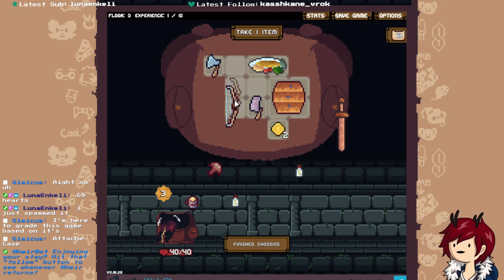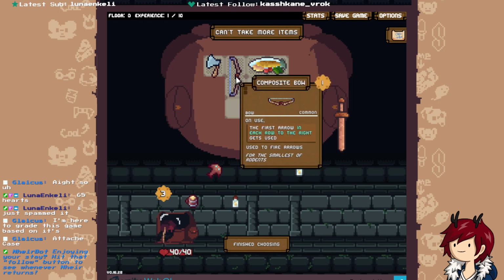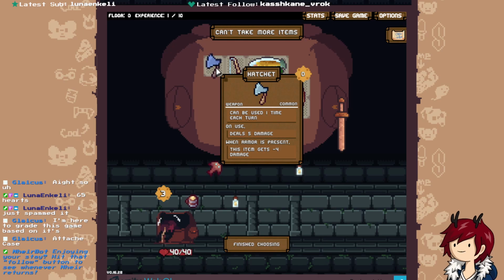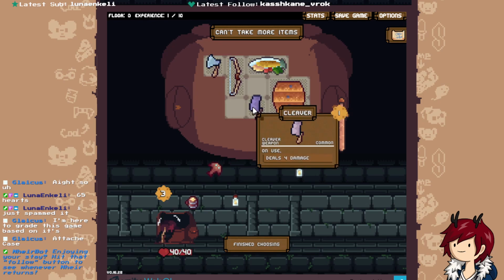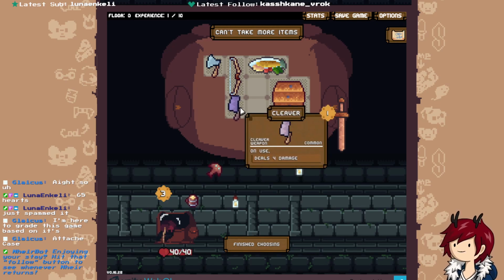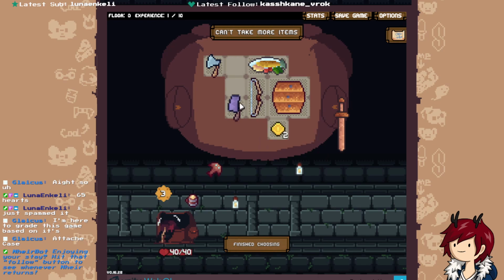Maybe put the wooden sword down and take the bow. Oh yeah, now I can, look, I'm taking the warm. Wait, what? Why not? Oh, you can only, all right. Okay. I want the hatchet because it's free. When armor is present, this item gets -4 damage. Oof. Now, with that being the case, I almost want to just do this. Yeah.